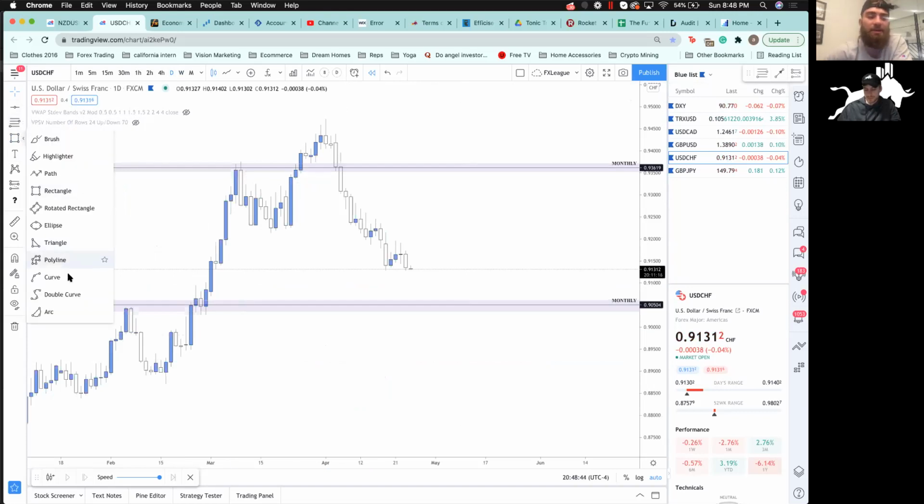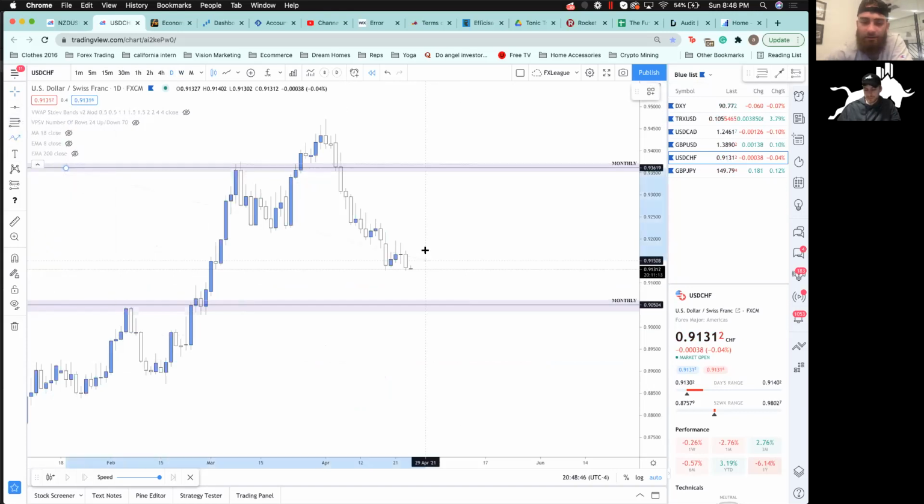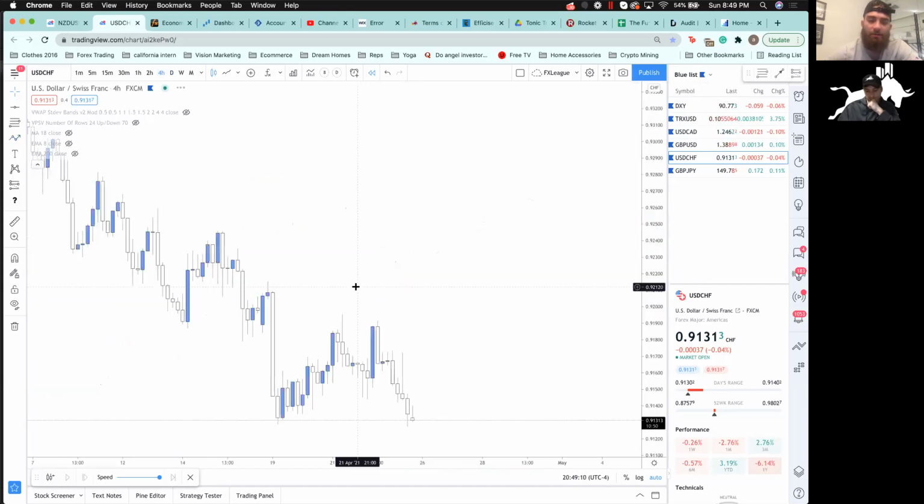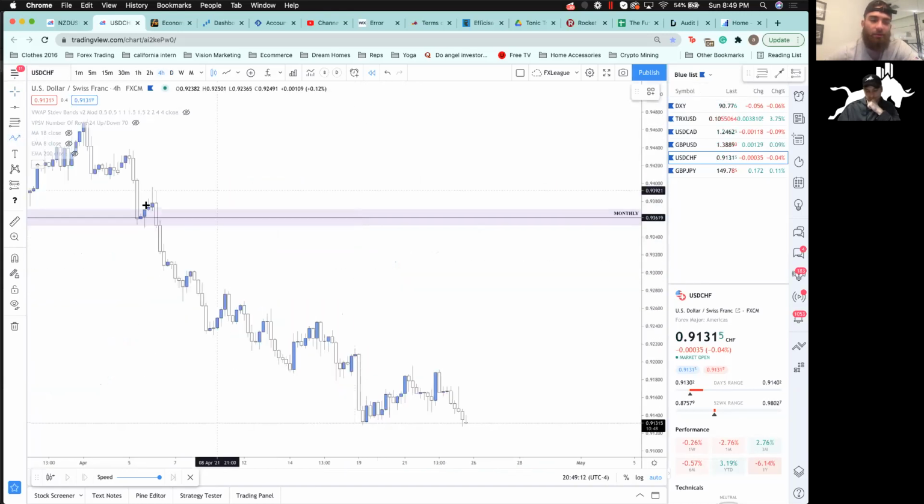time frame, keeping it super simple, guys. Keep it simple. We've got price breaking support, retesting as resistance, breaking support, retesting as resistance. Now is price going to break support here, head to our new low? Look how last Friday closed with that huge bearish candle right here. So obviously a lot of sellers. Coming down to the 4 hour, we can see this even more clearly.